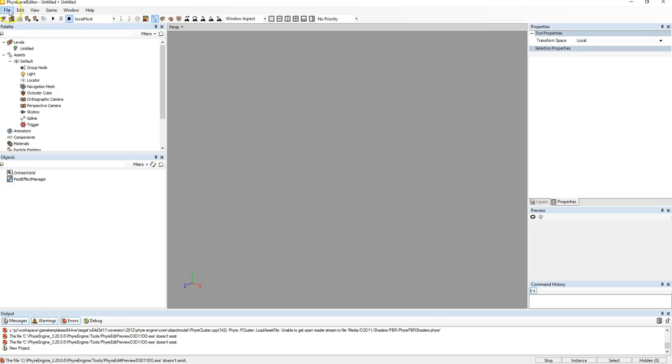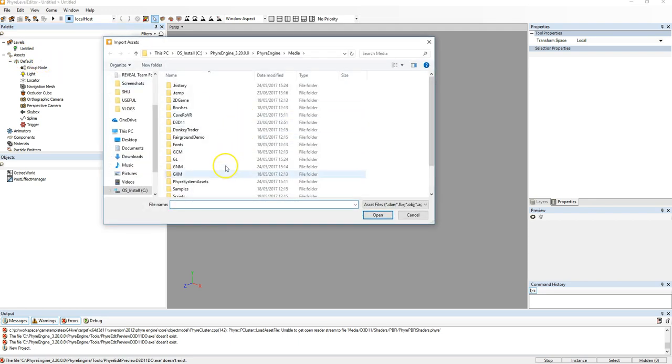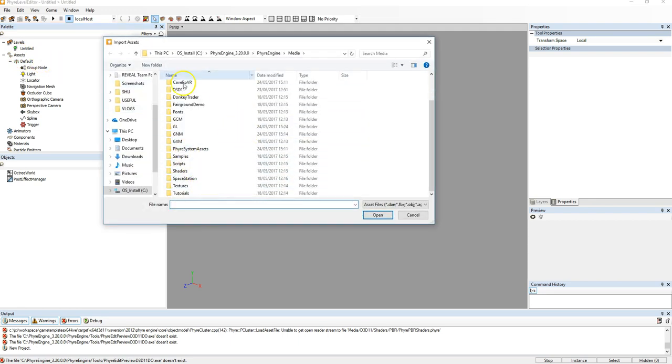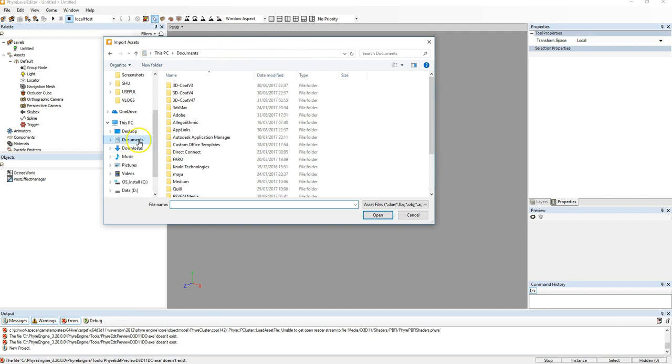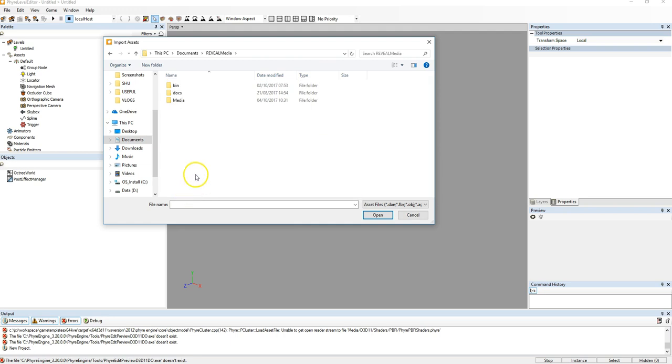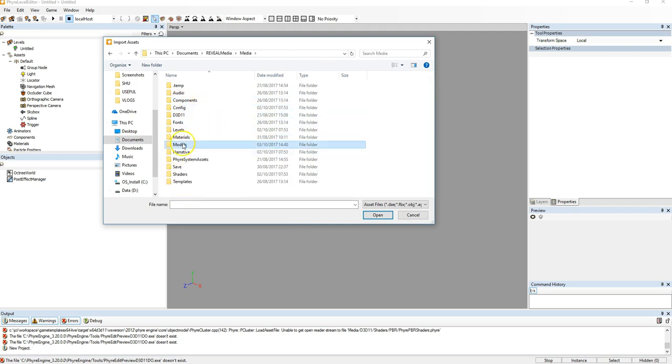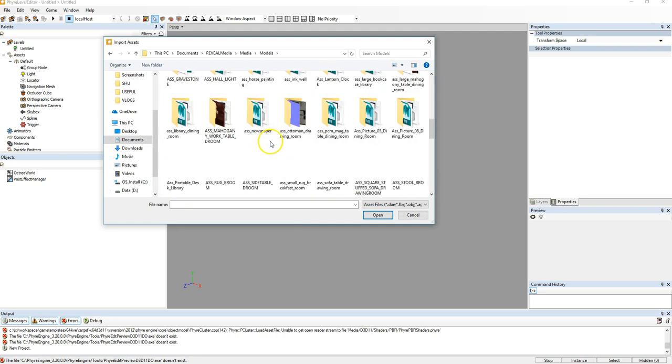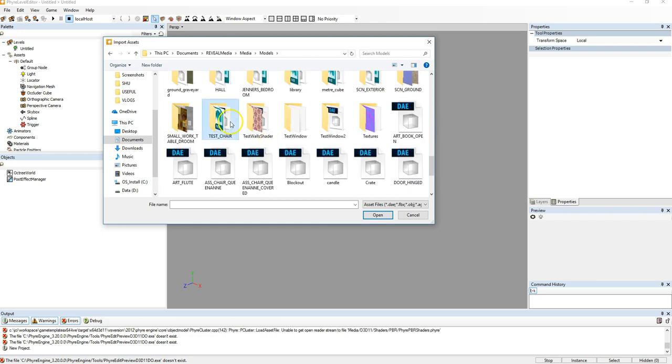Okay, so we've got the Fire editor open. If I go to Asset, right click, Import Assets, and go to where my models are kept, which is in Documents, Media, Boards, Models, test chair.